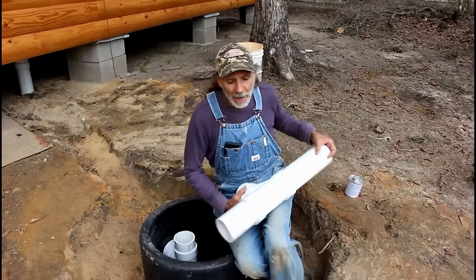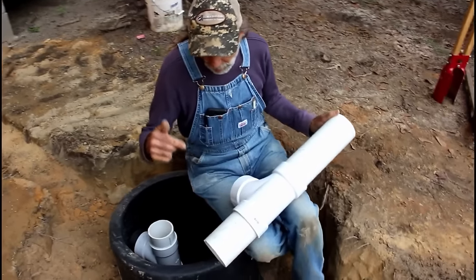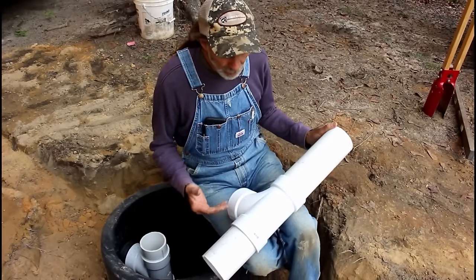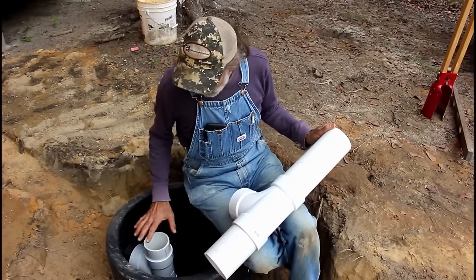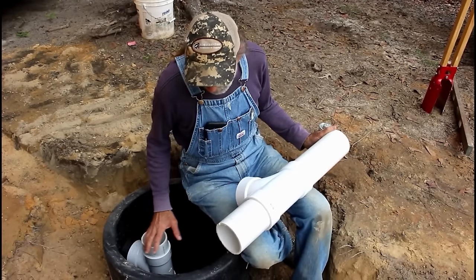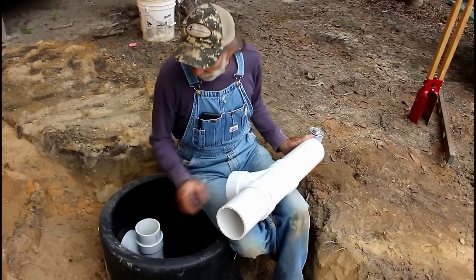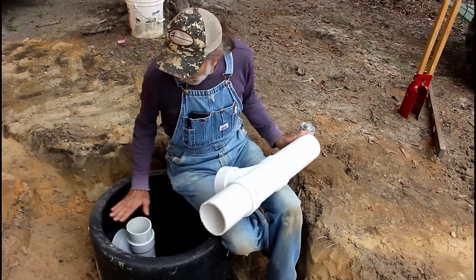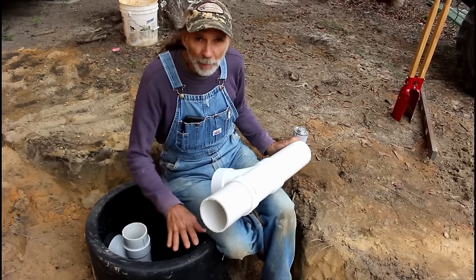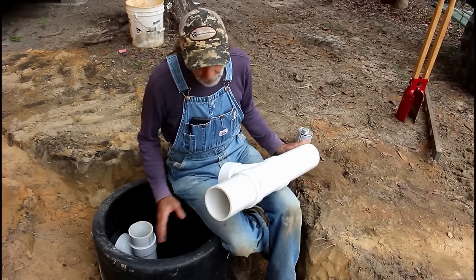Okay guys, this is the outlet T. Now the outlet T has to go like 2/3 the distance down in the tank. And you have to realize that the outlet side is 3 inches lower than the inlet side, so you have to take that into compensation. We put a 4-inch top on the one over here to keep it 5 inches from the top of the lid. On this one, I put a 7-inch piece because we dropped 3 inches on this side, to keep them both the same distance from the top of the lids.